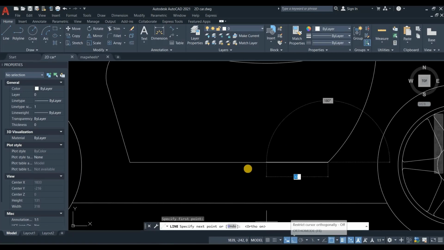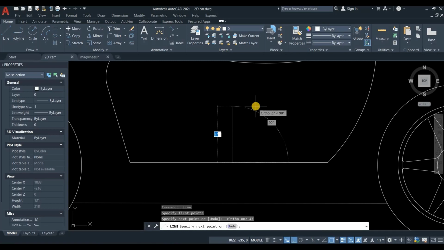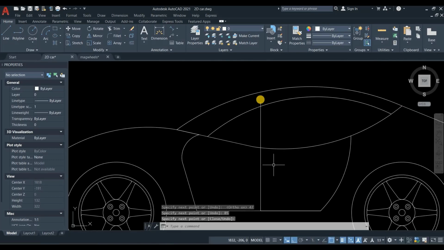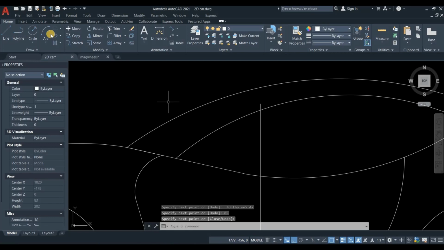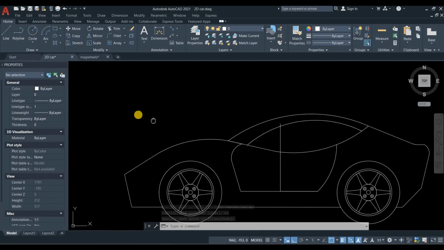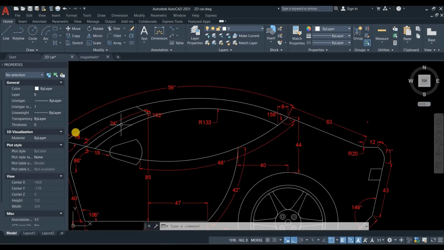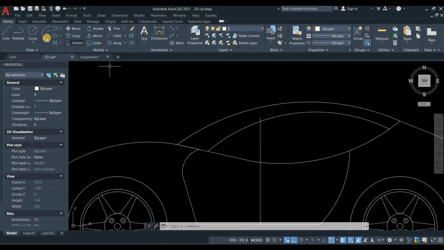So ortho F8, 47, and then going up 85. So this will be our endpoint. The measurement is 24 degrees.